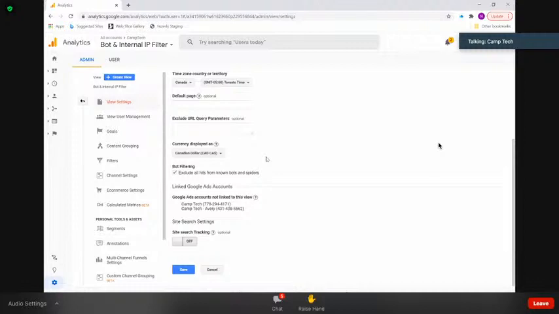Because bot traffic, once again, is useless to you. It's not real people. Google normally figures them out really quickly. So sometimes you'll see a weird spike in your traffic, it could be from a country that you don't expect, and then you'll notice that it goes away. That generally means Google's figured them out and it's now excluding any traffic from those bots or spiders.